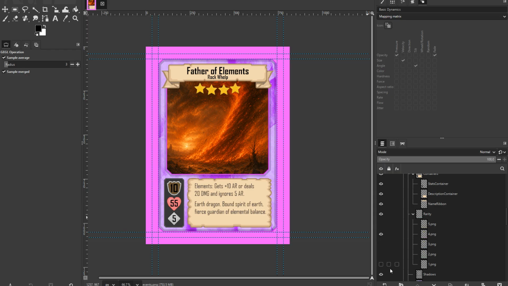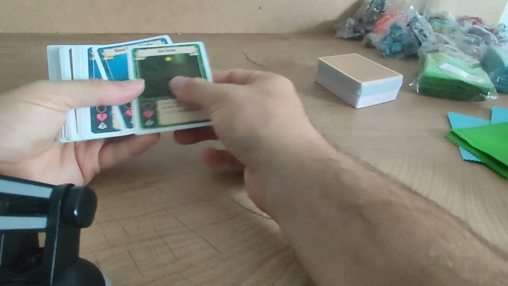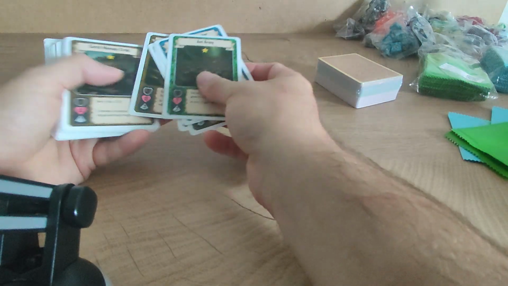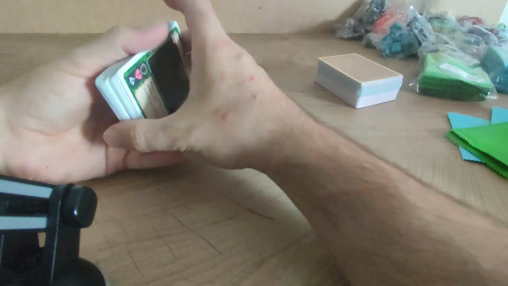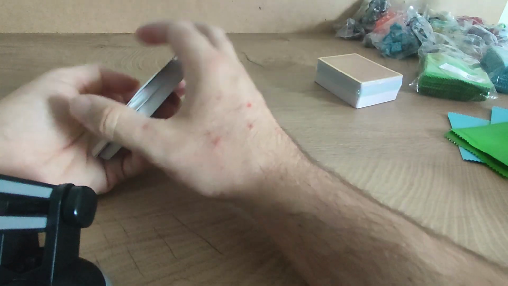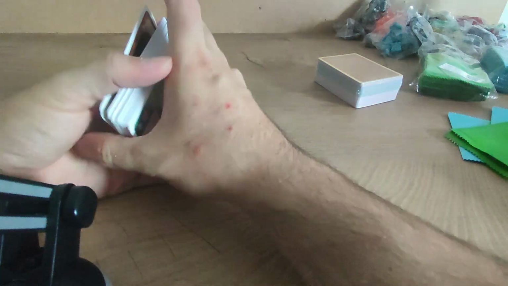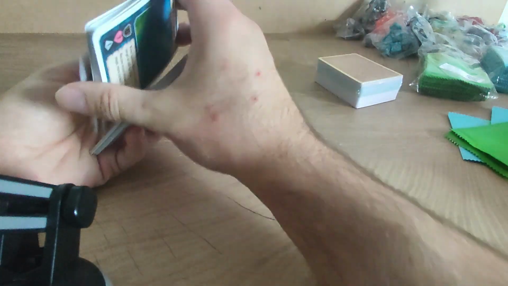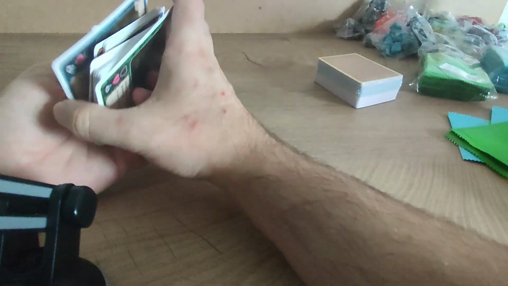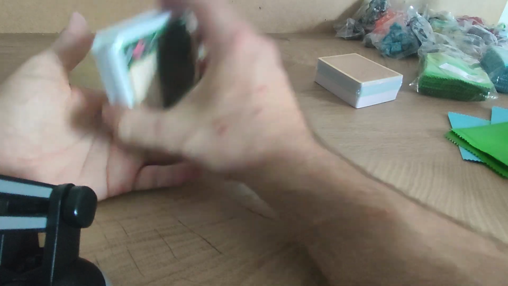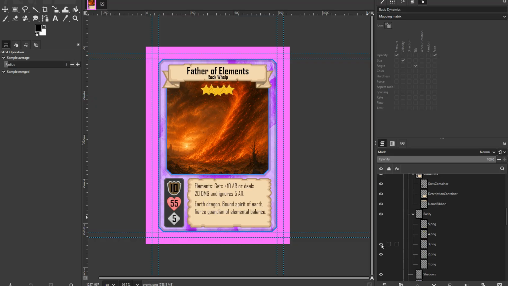And once again, I like to check it against other rarities to see how the colors blend together, and the purple one might be a bit too purple. But you know what? I doubt there will be many purple cards in this specific group because my plan is to either have tier 5 or tier 3 of these, so these won't be purple at all. But that's something you gotta think through yourself and decide whether or not it's worth future-proofing, and if so, how much. That should dictate these decisions. Ultimately, I played with the colors for a while before deciding to stick with the bluish purple I picked originally.